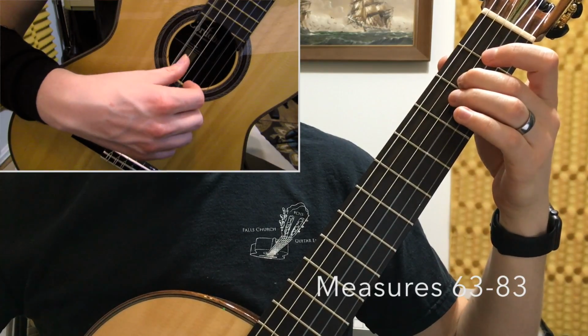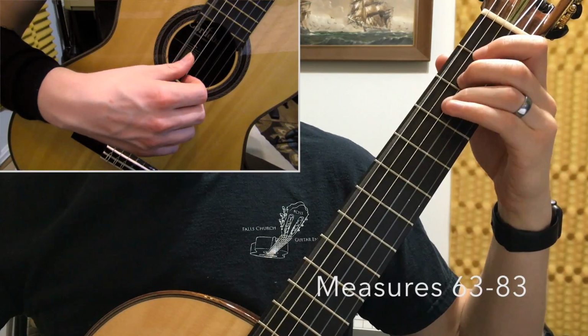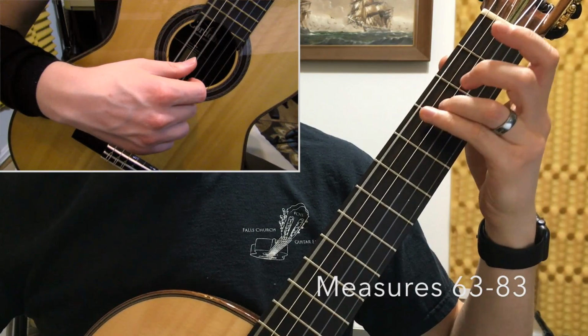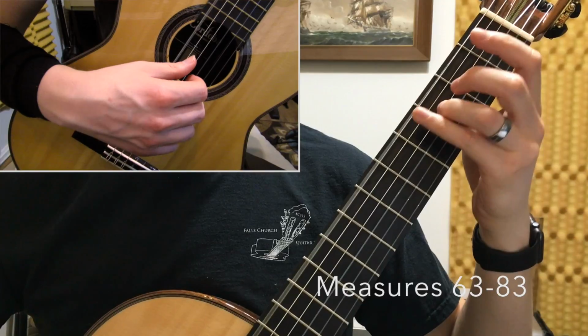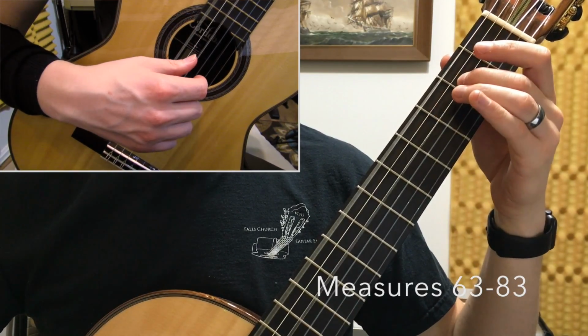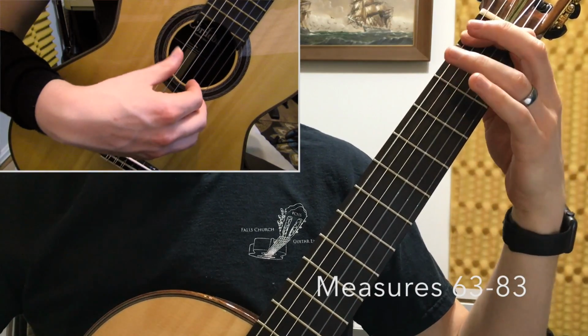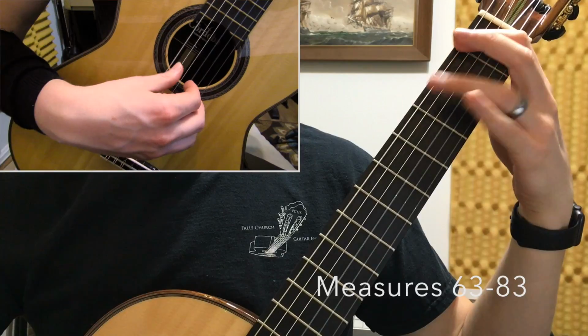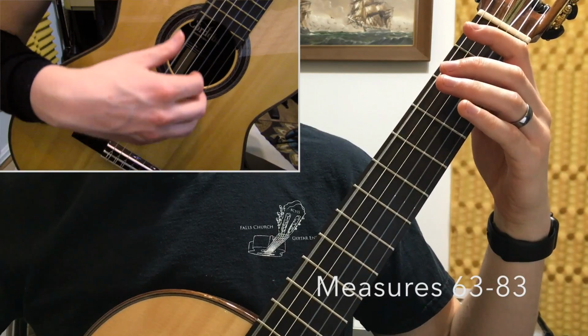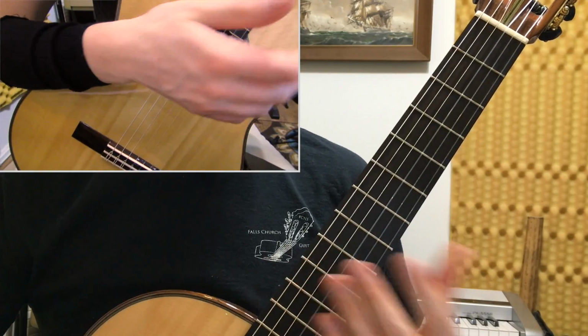And at 72, 74, it goes up to F. Stay on F. Then at 78, back to E. Then you play the melody. 2, 3, 1, 2, 3, then you go back to the top.